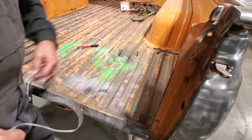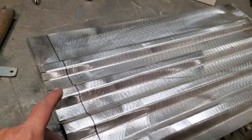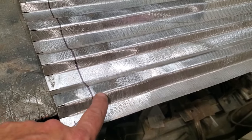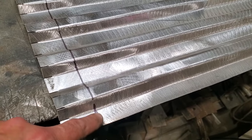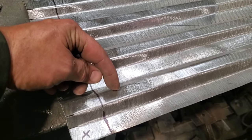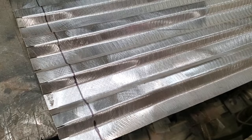22 5/8. That's all of it indeed. I marked it up 22 5/8 because that's the distance where that bead ends on the bottom of the bead here, not on the top, but on the bottom, because I still have to add the lip on this after the fact. So I'm going to cut this off here now, and then I'm going to measure back here, and do the same thing as I did before. Mark it across here, cut it on an angle.